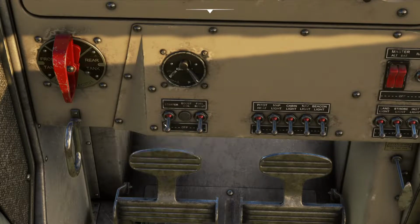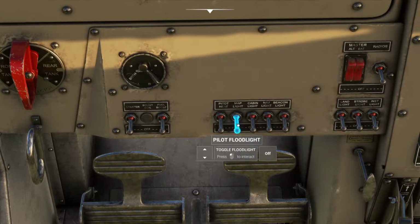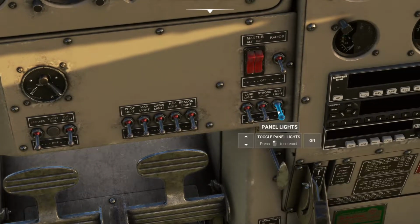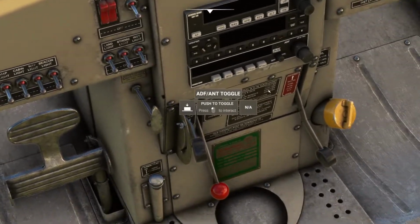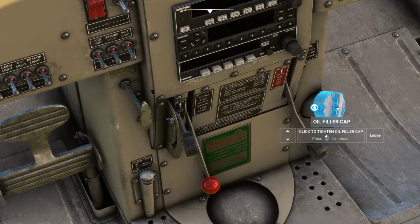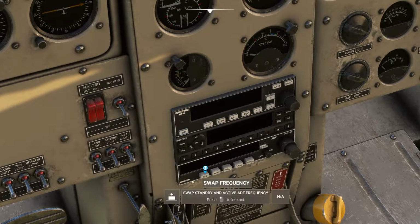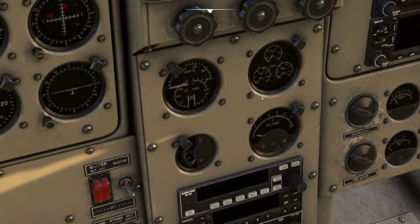magnetos, starter, fuel boost, a bit of heat, lights, various lights: landing lights, strobe lights, instrument lights, radios, and batteries. What's thrown around? Wobble pump, carb heat, fuel cut off, and an oil filler cap. Autopilot there, transponder and ADF.